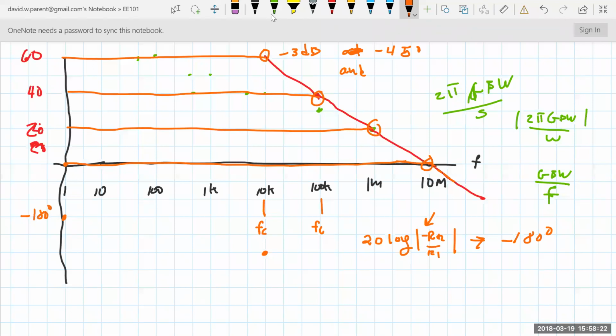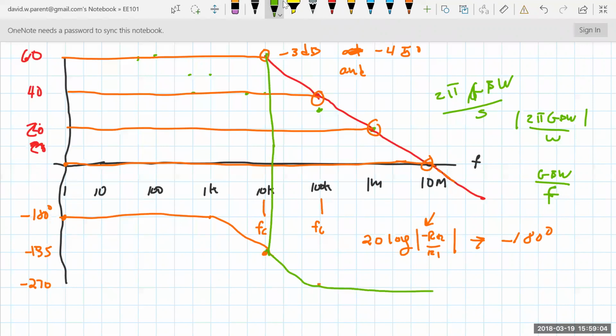Then, so that's 10K, that's 1K. So I would come up, then I would go through the minus 45 part. So minus 180, minus another 45, so that's minus 135. Then I would add another 45, so minus 180 minus 90 is minus 270, so that's 10 times this FC. And I'm just going to put this is the one we're talking about. So then that comes here and goes there.